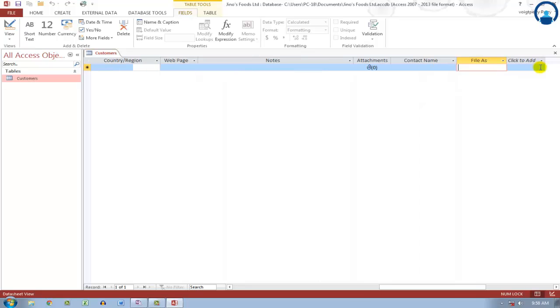And moving further, now these two fields are calculated fields. These two are something different, very interesting. But before we see what these calculated fields are, I would also like to show you various other data types over here. We have seen short text, long text, number. There's also date or time, currency, a yes no field, OLE object, hyperlink, attachment is what we saw. So these are basically the data types of fields that could be created.